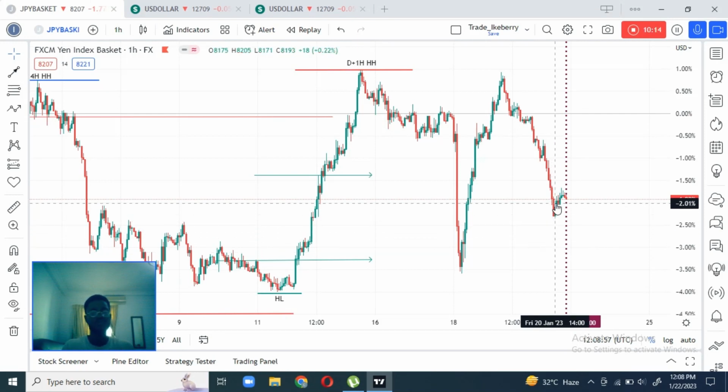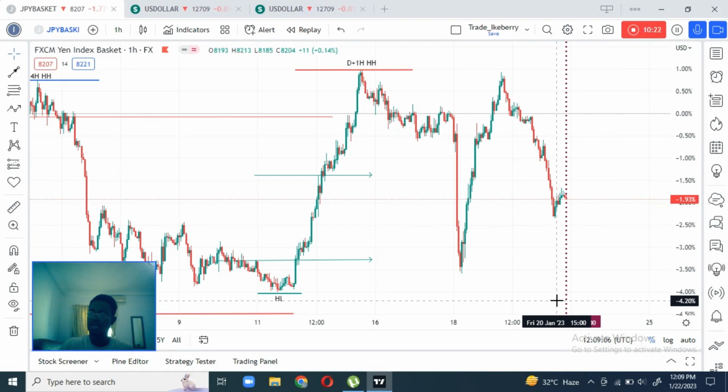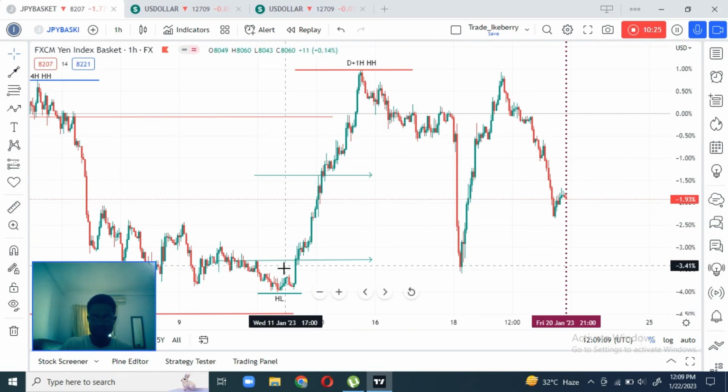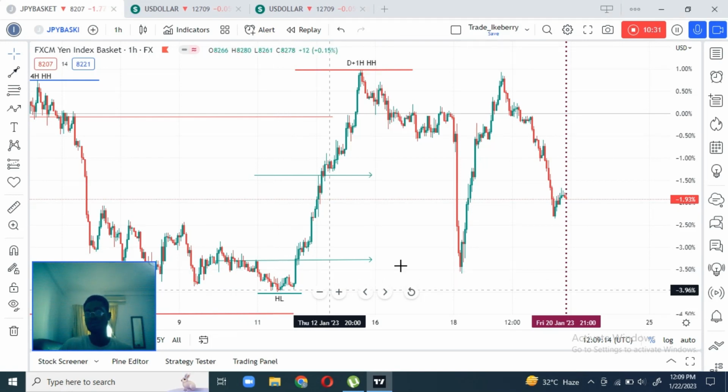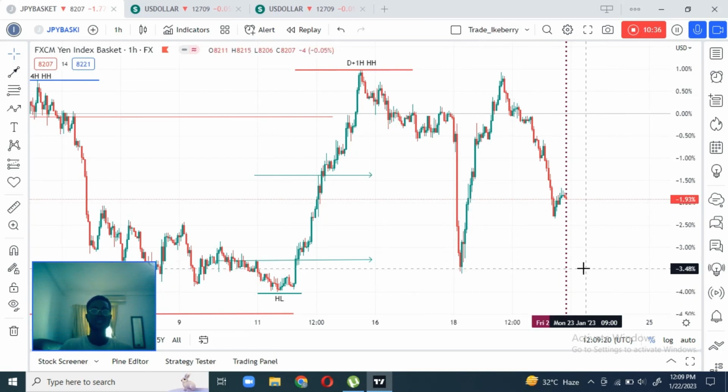So we really don't wish anything, but then we expect to see the market have a corrective move in an ascending corrective order or in a descending corrective order, or come down to take any of, because this has also built some, let me say, some liquidities here probably. So come in and pick it up and move up, bullish. So that is what we are expecting to see from yen, but then we expect price to do its own thing. So currently we are waiting to see what price will do. All right, so that is it for the forex trading game plan on the yen, the breakdown of the forex trading game plan on the yen.